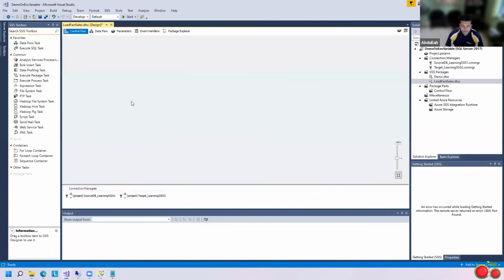So what is this lookup transformation? Let me bring a data flow task. So what is data flow task? A data flow task is nothing but a task in control flow which will let you connect to a source system and a target system. And also in between, you will have the flexibility to add transformations in your data. So the transformations are basically when you want to modify or make some changes within the data.